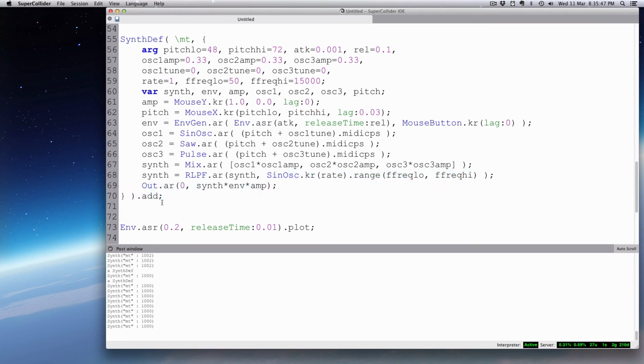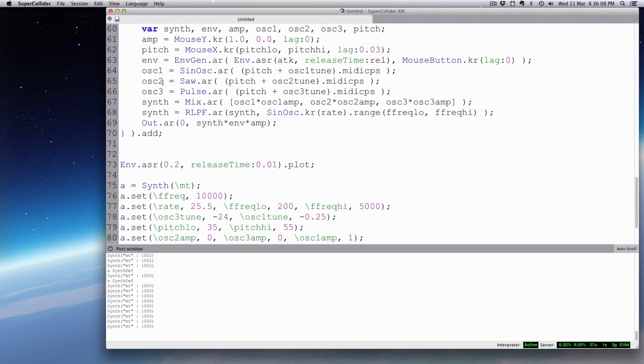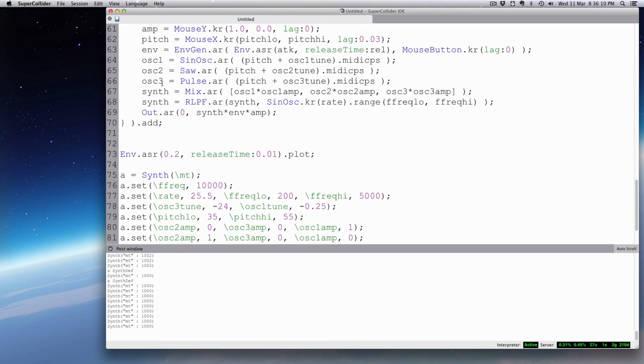These don't really count, right? This one and this one. 15 lines of text will give you this very powerful synthesizer, really, that can change all kinds of different timbres. You play it with your mouse, and you can change all kinds of different parameters. So really, once you have this going, your work is really only half done, isn't it?